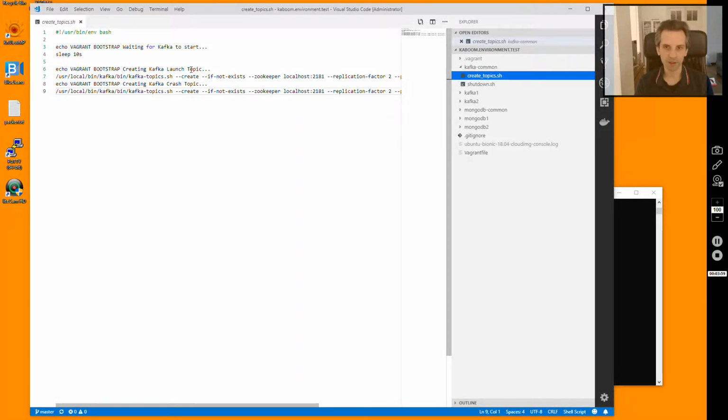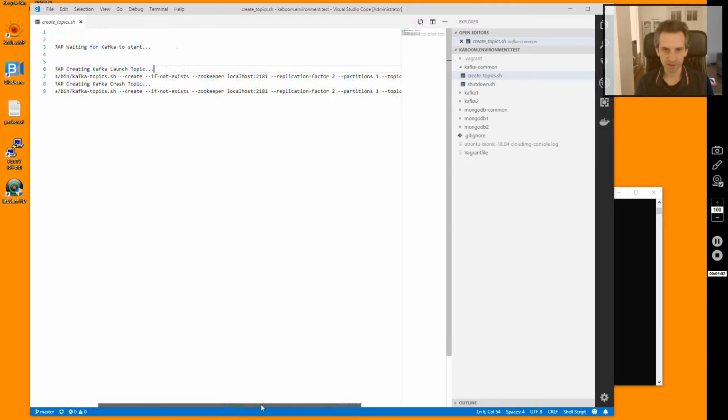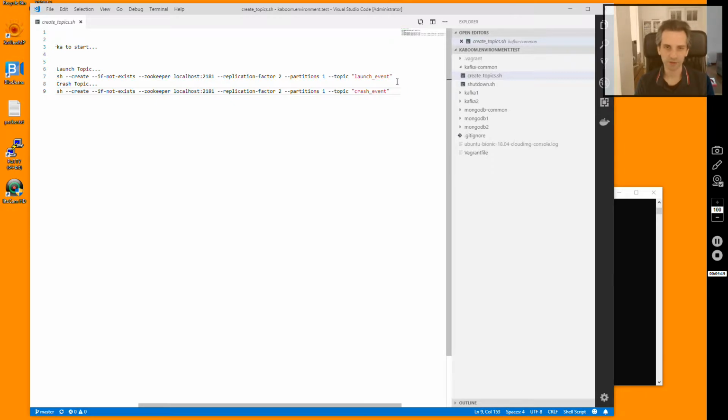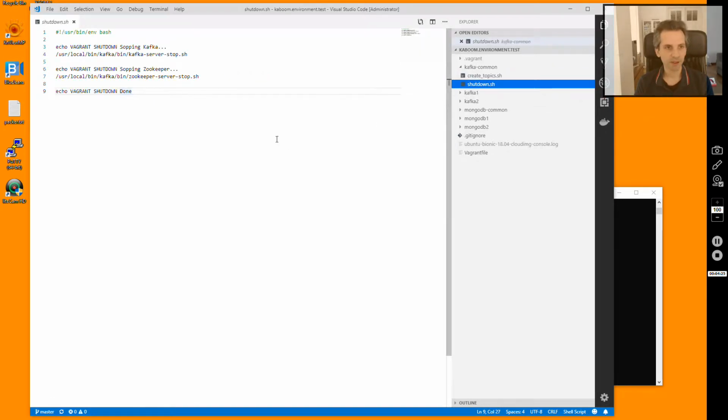One of the scripts just creates the Kafka topic where I'm going to write my events. Notice that I used a replication factor of 2. Finally we can have a replication factor different than 1, which makes it more like a production environment. And I have a shutdown script that just shuts down Kafka.